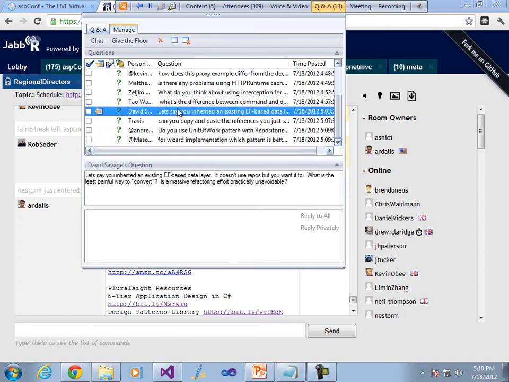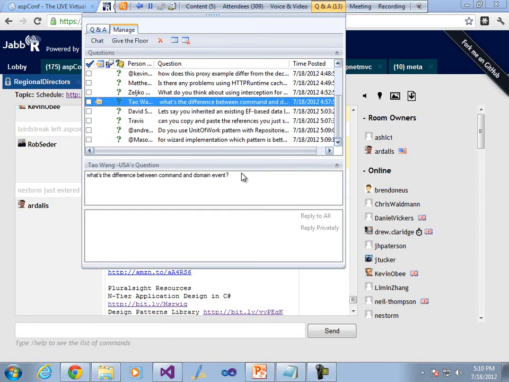What's the difference between command and domain event? Not sure. If you're talking about a CQRS sort of event thing, I think they're very similar. But command is more specifically an implementation detail of one particular action you want to do. If you do that across the board for every type of change that occurs in your domain, and you call those domain events, then yeah, those are just a whole lot of commands, a specific implementation of the command pattern that you're using in that case.